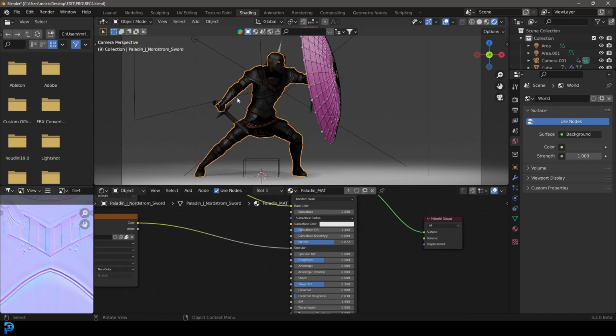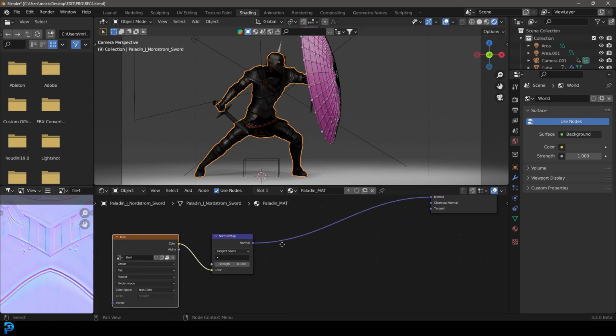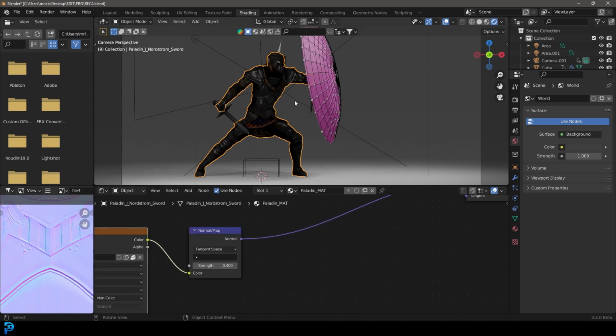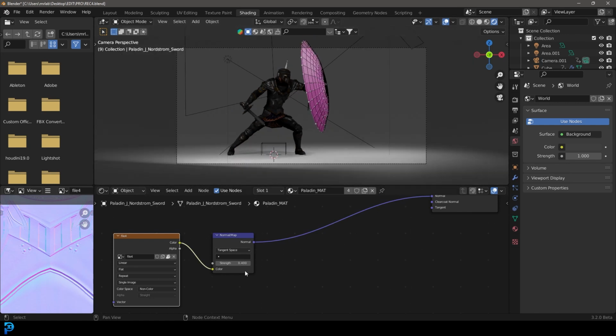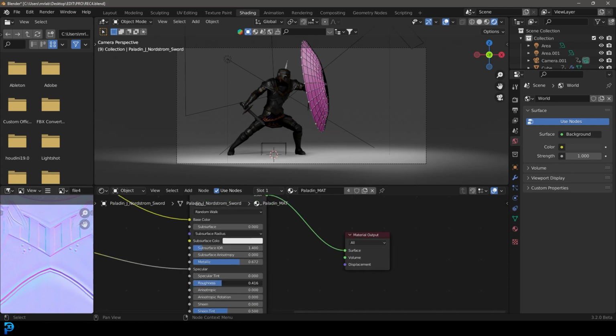So this is not by any means going to be very fancy. It's just making it look a little bit better than it was. I might bring the roughness down just a bit. Okay, this isn't really a materials tutorial. I'm just using what's already here, but that should be fine. Something like that. Maybe a little bit less than that strength. Just mess around with these, the roughness and the metallic till you think it feels right for you.